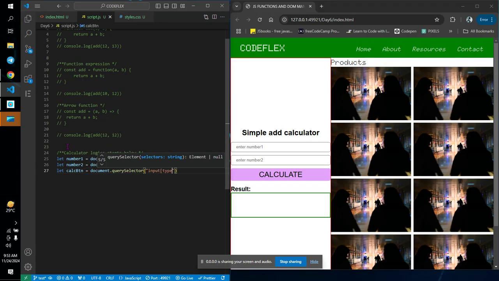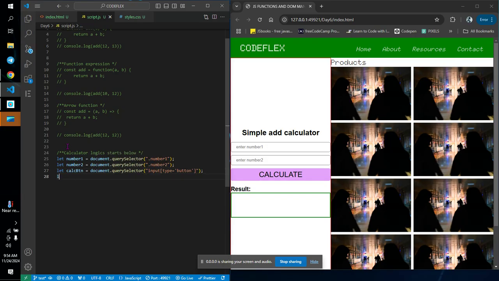I want the type to be of, because I have double quotation outside, I want to use single quotation inside for it not to conflict, right? So I want to say input type of button, right? Just like this and like this. So that is me selecting that.